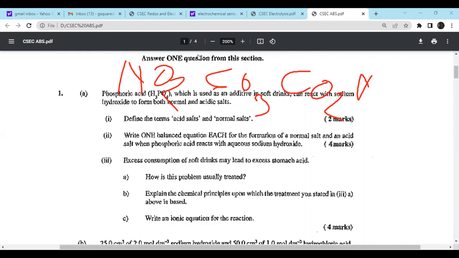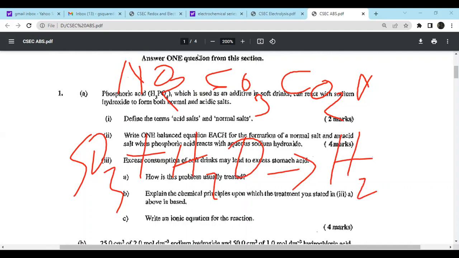Now, what's special about these oxides is that they're acidic oxides. They're called acid anhydrides. So what happens is when they dissolve in water, so if I were to take sulfur trioxide, SO3, and I put that in water, what I'm going to get is sulfuric acid. So these oxides dissolve in water to give you an acid. So that's why they're called acidic oxides, because they dissolve in water to give an acid.